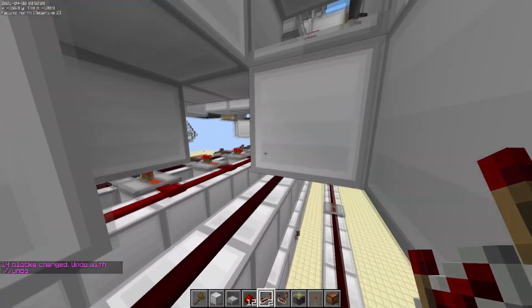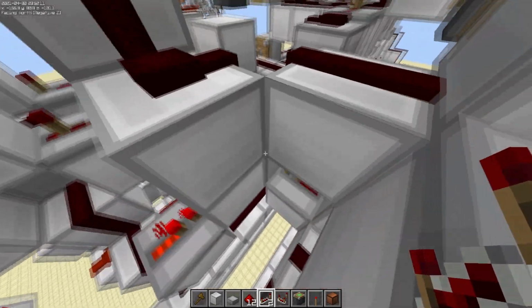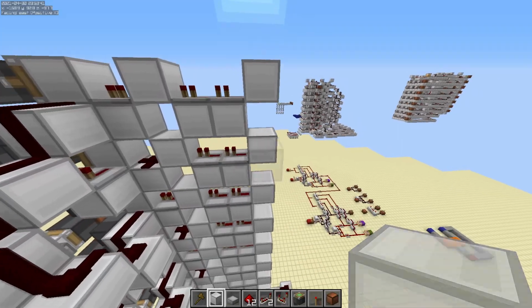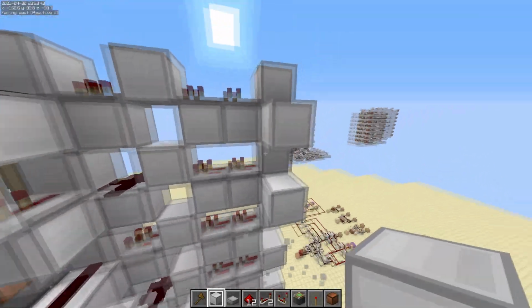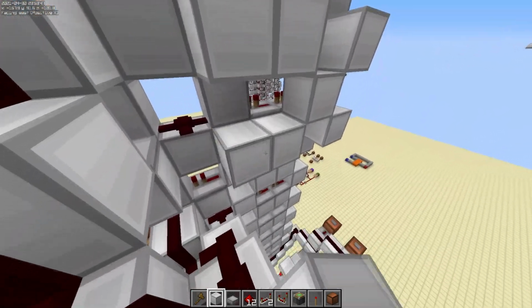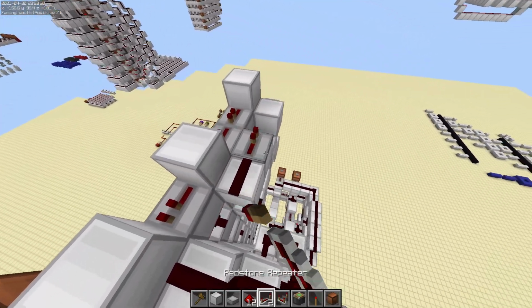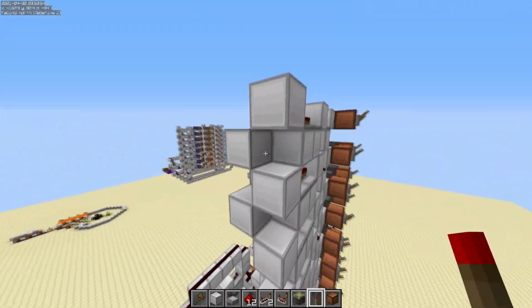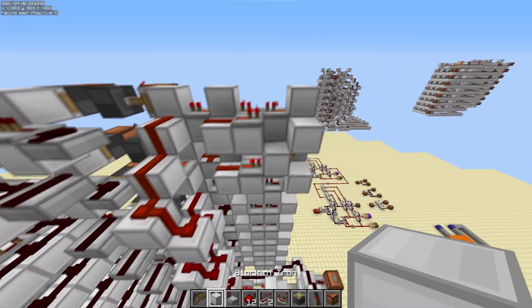Then you want to take this guy and stack it 7 down and alternate all of these to be repeaters until your last one is all the way down here, barely powering this block, which still reaches the end of the loop. Then you want to take in between these blocks and build like this, and then build 2 arches like this, dust here, repeater here, and then a torch on the inside of this, and then torches like this as well.